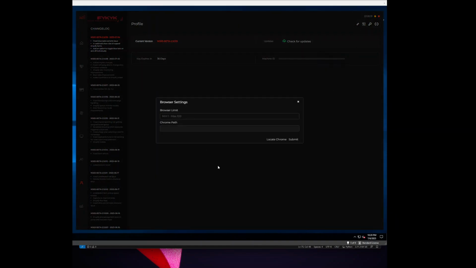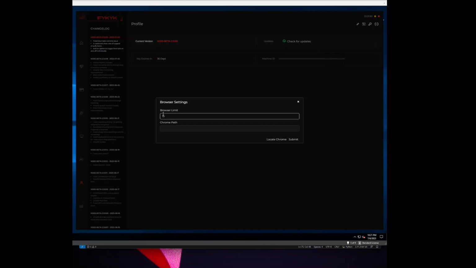What browser settings does is tell NSB how many browser windows we want open at the same time when we're going for a Nike release. What you need to understand and know about NSB's sneakers module is that it's browser based. So when you have browser windows opening up, it can be very CPU as well as RAM intensive, so you need to be careful with what you set. The standard, normal amount is about 10 to 15. You may need to play around with this number until you find the sweet spot, because every server is designed differently, and so may your own computer if you're planning to run this on your own computer.